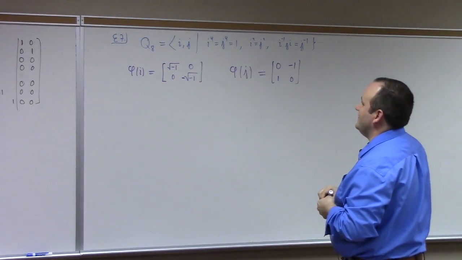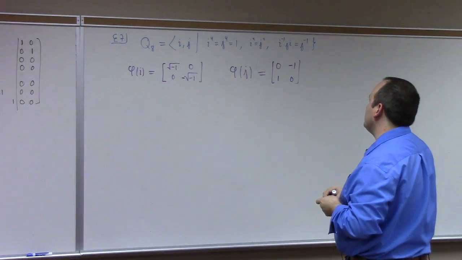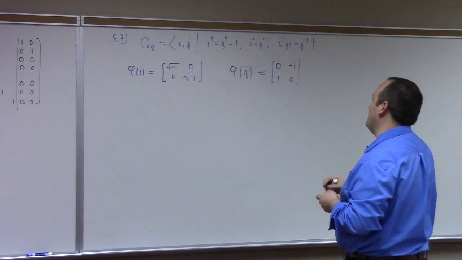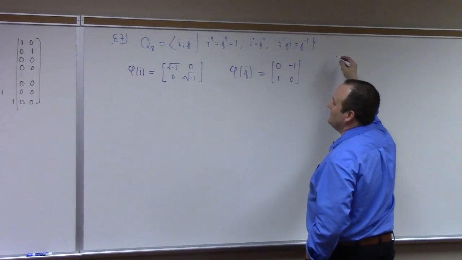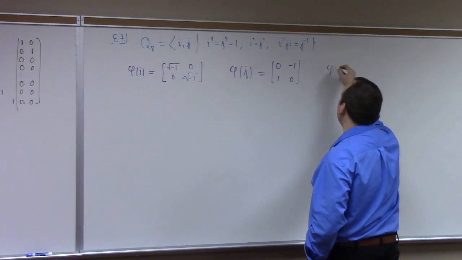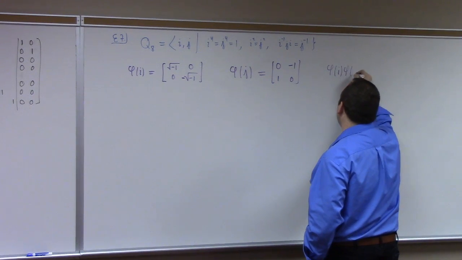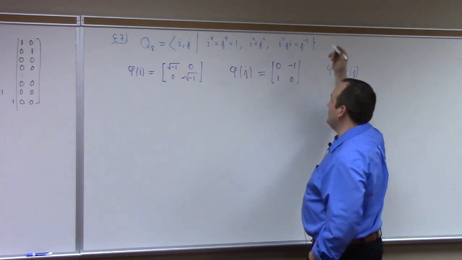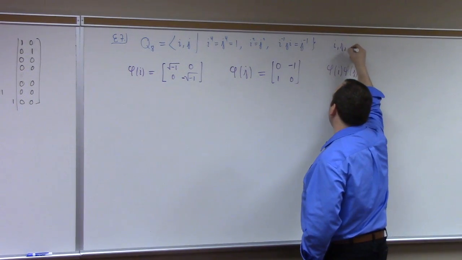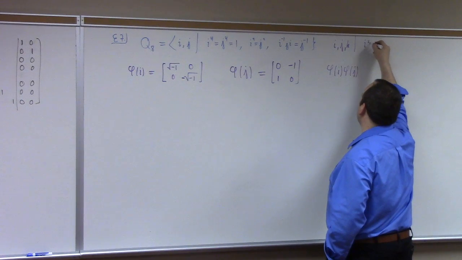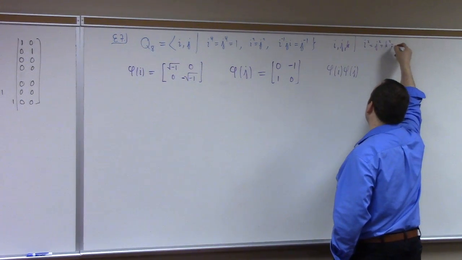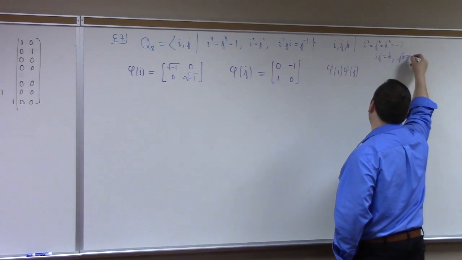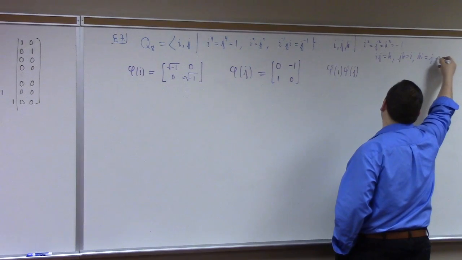These matrices, basically, I understand the notation, but. Sure. So if we take phi of i, phi of j, we should get this thing called k, right? I mean, the quaternion group you can also look at as i, j, k, such that i squared equals j squared equals k squared equals -1, and ij equals k, jk equals i, ki equals j, etc.